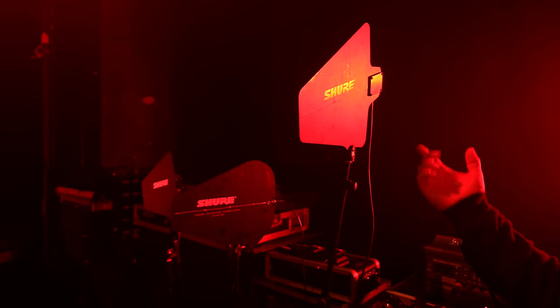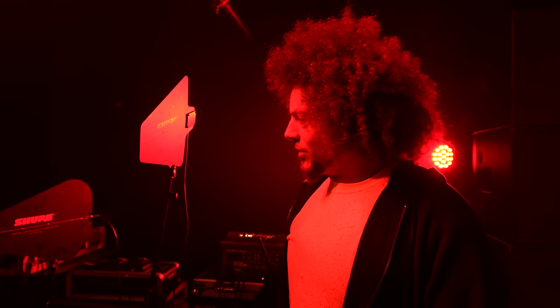But these are the panels to basically allow us to transmit the signal. Now these are higher end. I'm not sure because I've never seen these up until we started using them with this. But I know that Sennheiser do a big dome thing as well that you can use for radio mics and transmitters and stuff, so pretty cool. As it says there, unidirectional wideband antenna. So there you go.